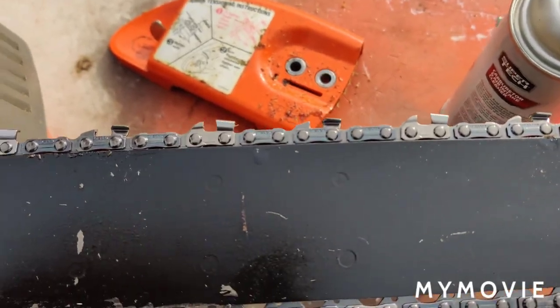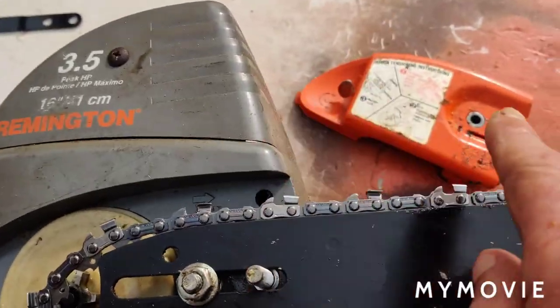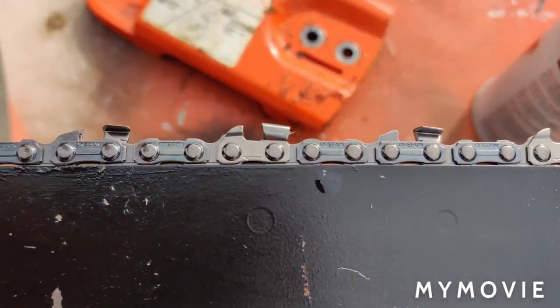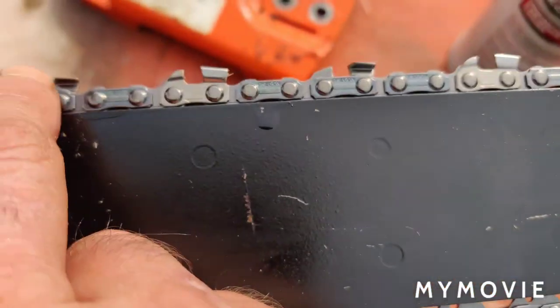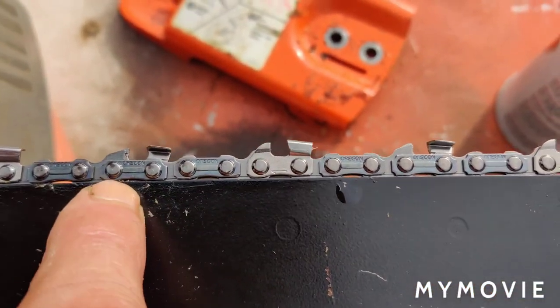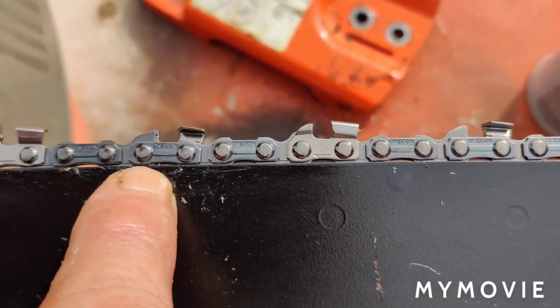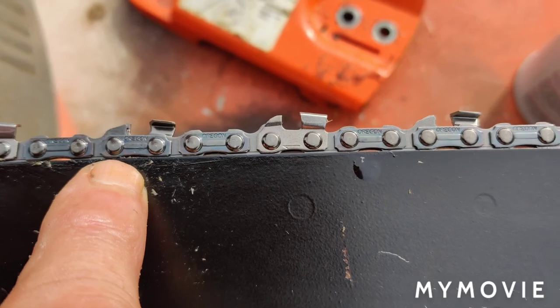Okay, if you put your chain on the bar, this is the chainsaw, this is the top, and it looks like this. Depth gauge here. Then you put it on wrong. That's on backwards. So I'm gonna turn it around and put it on the right way and show you what it looks like then.